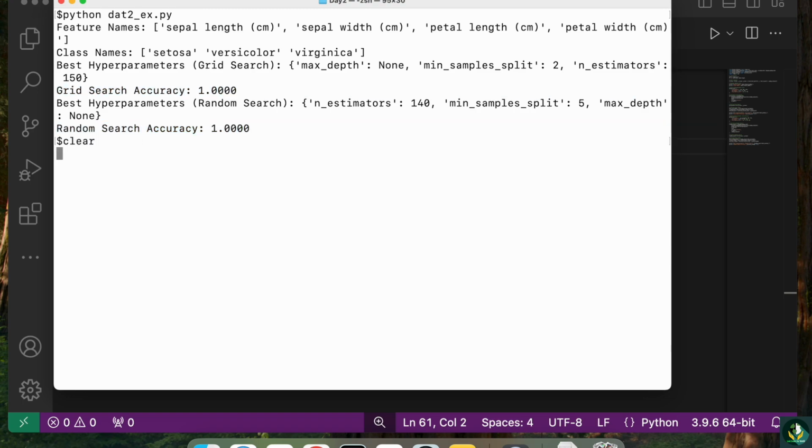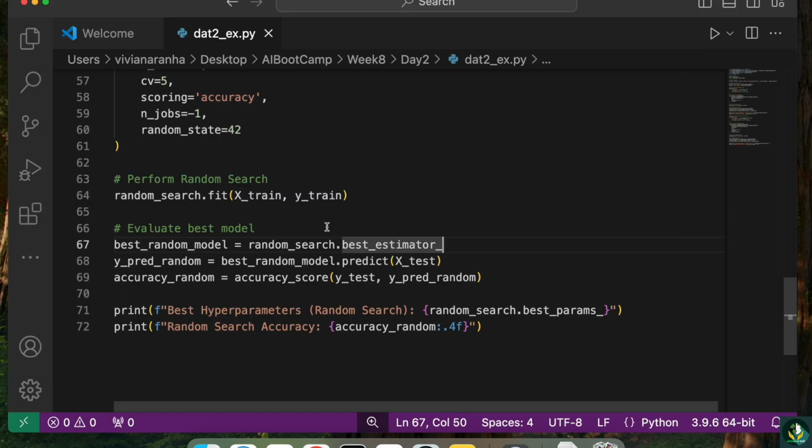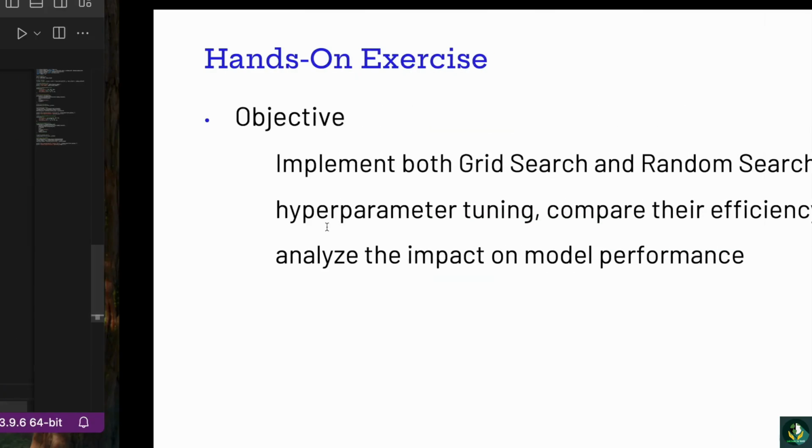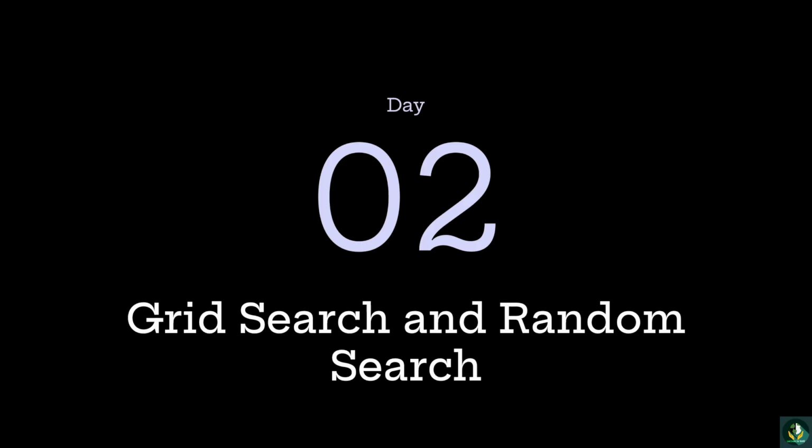So I hope you were able to follow along with this. If you have any issues implementing this, let me know and I'll get back to you. Just to summarize, today we understood the differences between grid search and random search for hyperparameter tuning. We learned how to define parameter grids and distributions for systematic and random exploration. We gained some practical experience implementing both methods and analyzing their efficiency, and we developed intuition for choosing appropriate ranges and tuning strategies. Now, if you are playing with this, let me know how it goes. If you have any problems or questions, let me know in my messages and I'll get back to you.